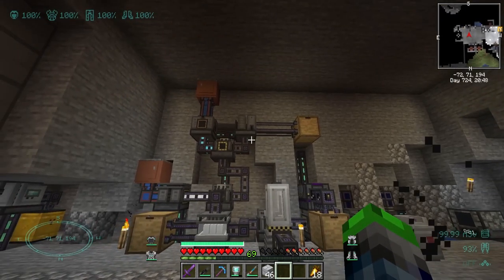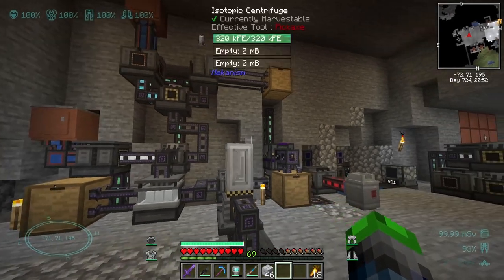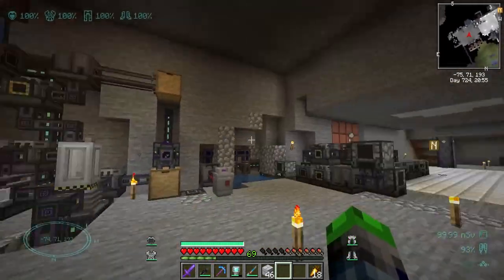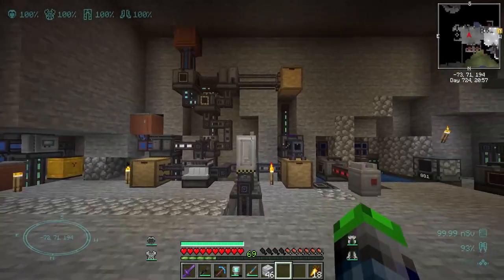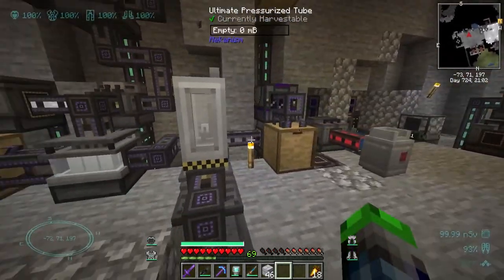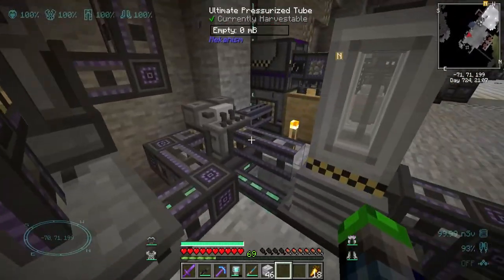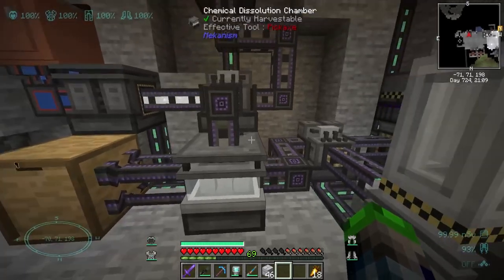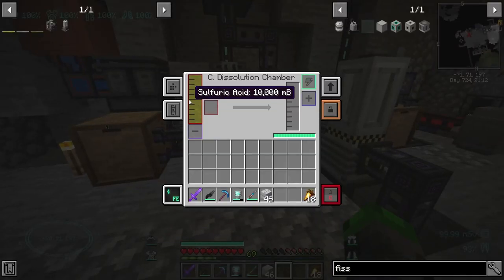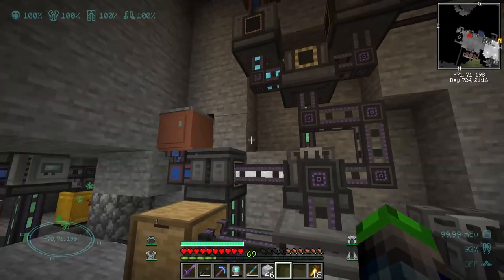Okay, so this is our fissile fuel production. This here. This looks so easy compared to this. This won't even be a challenge really to get into there. I'm pretty sure I can actually condense that into the right area. Yeah, I think I can. We're going to try. So, yeah, sulfuric acid. That comes from here.